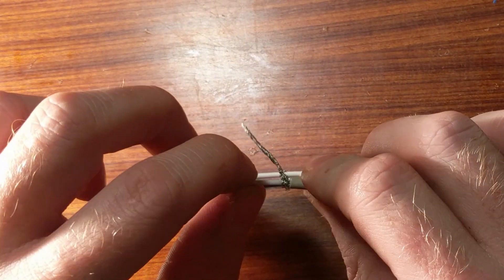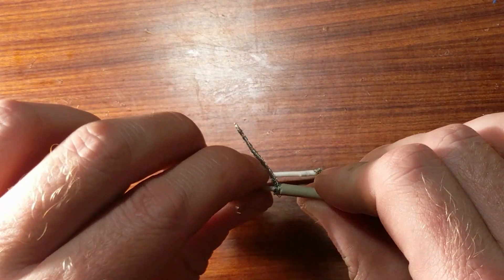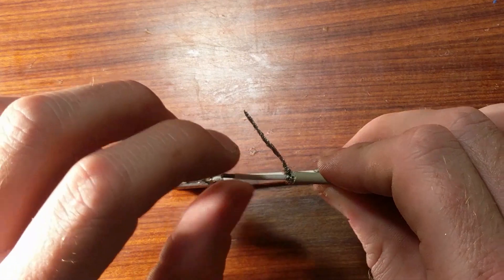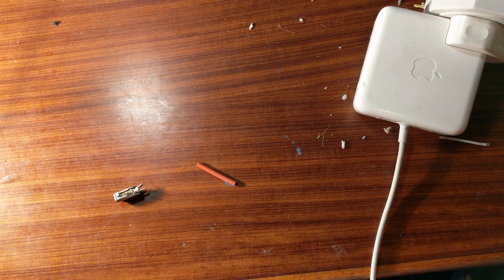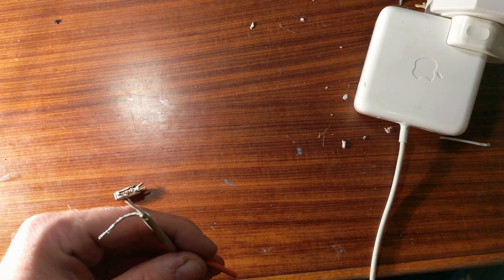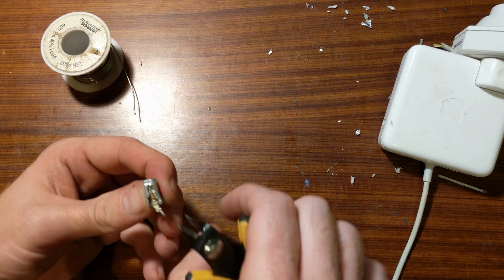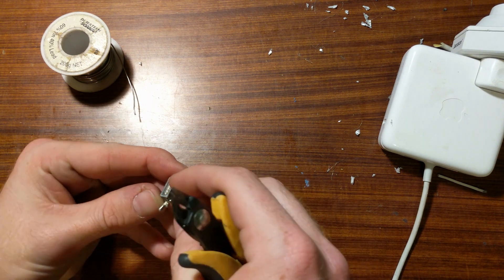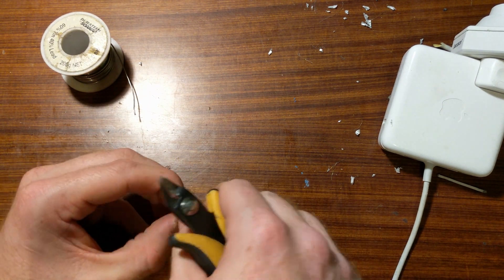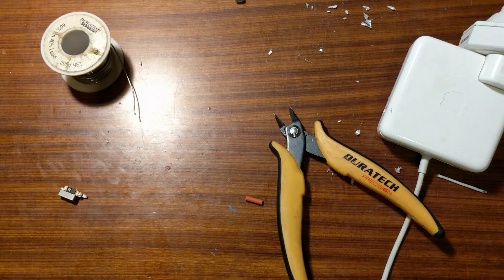What is interesting is that this V+ wire appears to be Teflon coated for insulation — I can't 100% confirm that, but it feels very similar to what I used on the exhaust system on the MX-5. One would imagine it's for heat resistance. Incidentally, even though this is the DC side of the charger, you really shouldn't be playing with this stuff if you're not fairly confident in your abilities. If you really peel and peel you can actually completely get the case off this thing, which makes it a lot easier to work on.